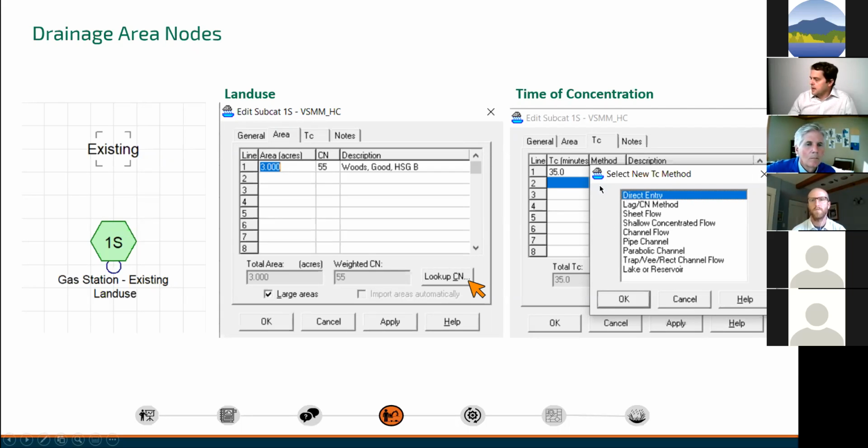We're putting in a time of concentration in here, and I'm not really going to get into the method for developing the time of concentration, but there are a couple different ways to enter it. We can enter it by direct entry. The state now requires a lag method, which is a different method than the historical method of calculating sheet flow, shallow concentrated flow, and pipe flow segments. And that's actually pretty important, because that method is a much simpler method.